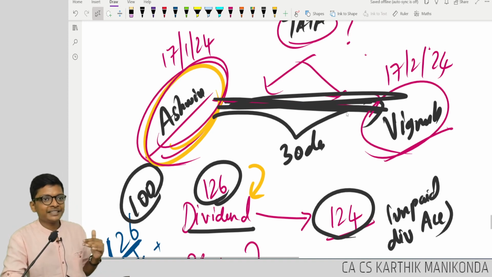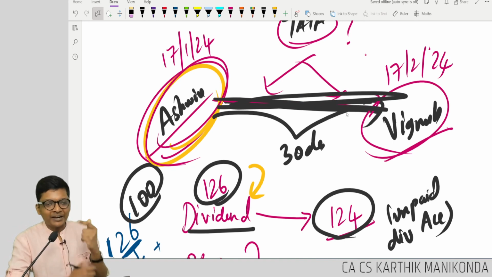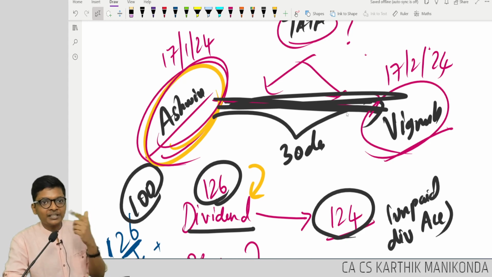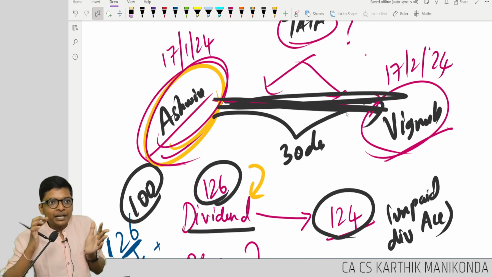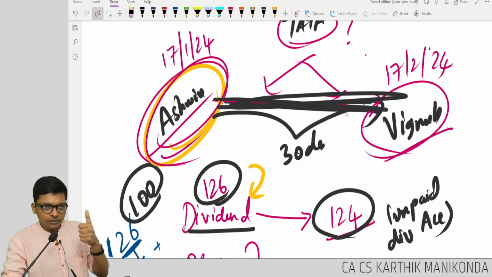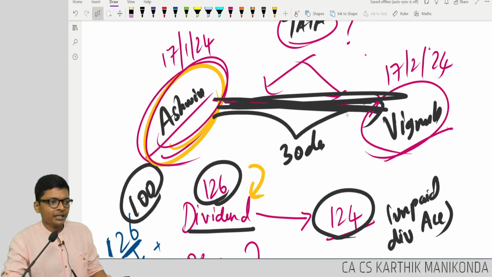See, today if you want to send money in GPay, it takes a fraction of a few seconds. Maybe 5 seconds. But those days when you want to give a check, it takes a few days. So those days transfer takes a few days. During the period of transfer, who will get it? Following, guys? Clear?